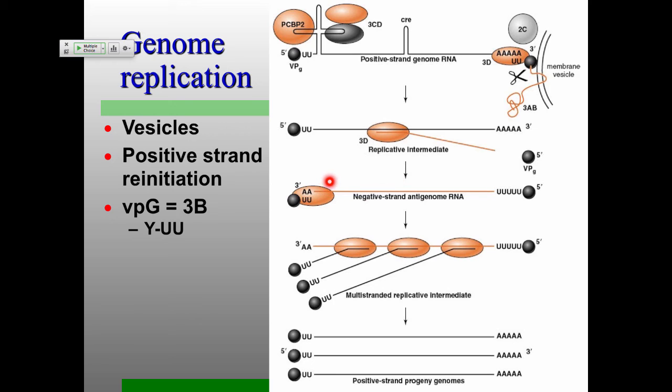So you don't have to have a nice structure here which blocks translation like you have up here. Now this can replicate on your negative strand and make lots and lots of copies of your positive strand. VPG is now attached covalently because it's got these U residues attached to the tyrosine. At the 5' end, the 3' end had all these U's because it was base pairing with all of these A's, and now you end up with a poly A tail. These guys are now ready to go in order to be packaged into capsid proteins.